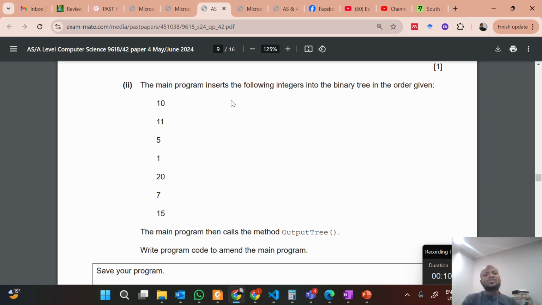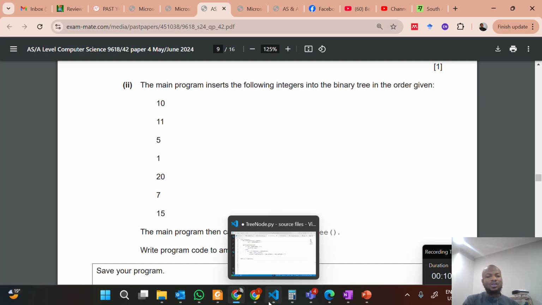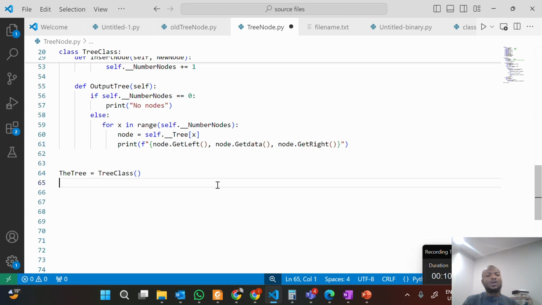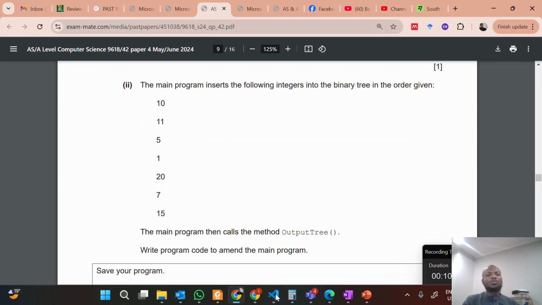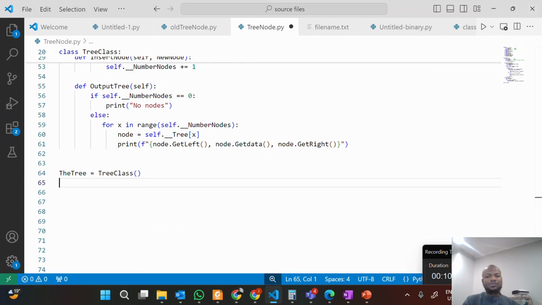So don't forget that the tree class object will be used to input this data, because it is the tree class object that works with the binary tree, and it even has the function insert. Okay, if you can still remember. So let's input that one by one in this order into the binary tree.